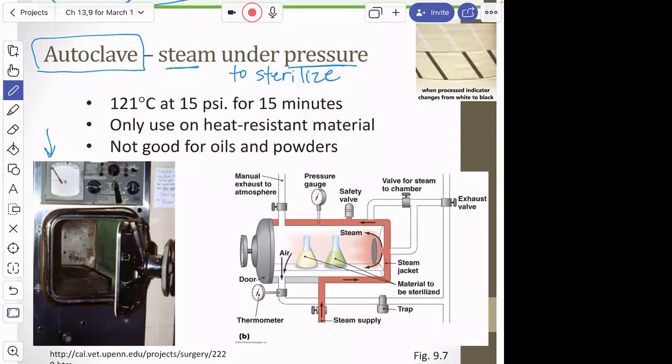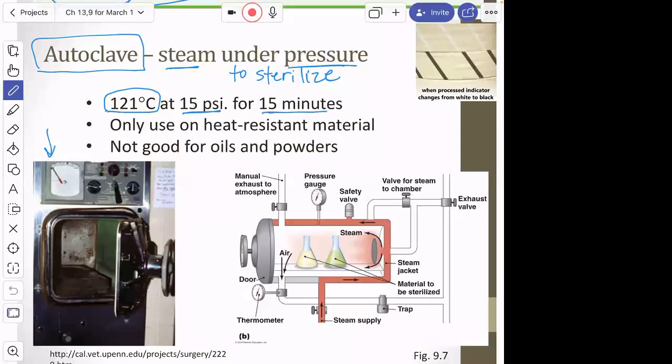The principle here is that when you increase the pressure, the molecules need more heat to actually change into a gas. So when you increase the pressure, the boiling point goes higher. All right, so we can superheat the water up to 121 degrees Celsius, higher than boiling, because we've added an additional 15 pounds per square inch of pressure. Atmospheric pressure is about 15 psi. We've added another 15 psi. So increase the pressure, increase the temperature.